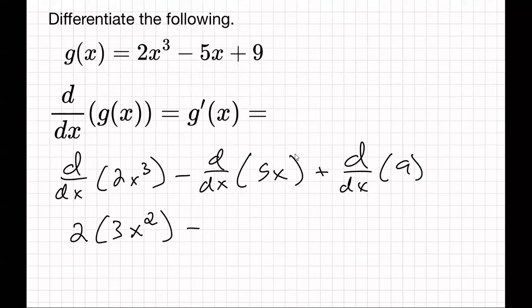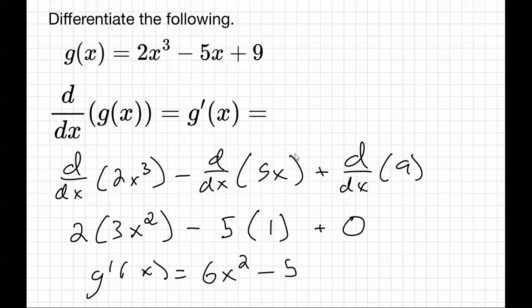The next one is the same thing, but this time it's 5 times that. But remember, when you have just x or a linear term, you're going to get just 1 from that, or in the end, the coefficient is all that's left. With the last term, though, 9 is a constant value. The derivative of a constant value will always be 0. With that said, what I have here at the bottom is my derivative function of g. Just make sure to multiply it back together, and you have what you were looking for.